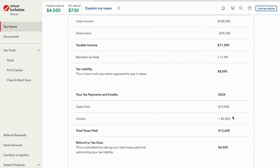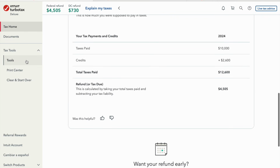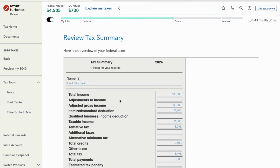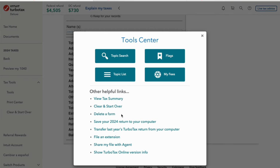These are taxes paid. These are the credits that we talked about before. And then that's kind of just a summary. There is a spot here if you want to... I thought there was a way. Oh, view tax summary. Again, that's similar, so you can always kind of tell. And I thought there was another way to see. Let's see. Share with my agent.